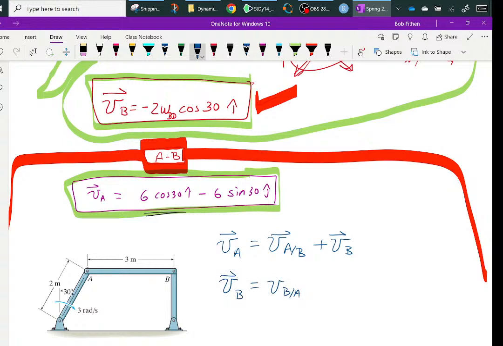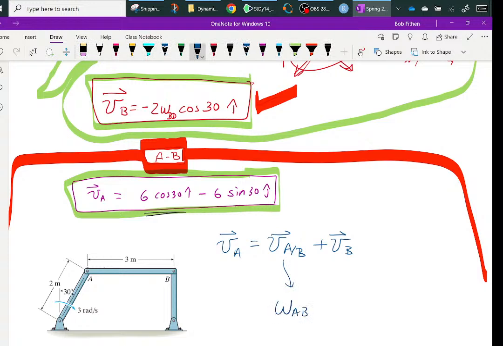And you'll get the same answer. And the difference is, if you look at each of these, you'll realize you're either going to make the vector go like this, or you're going to make the vector go like that. And one vector is the opposite of the other. This velocity is the opposite of that one. And that's the only difference. I mean, there is no difference between these two. So you just choose one of them and go with it. It doesn't really matter.